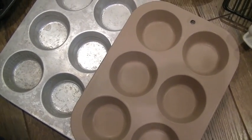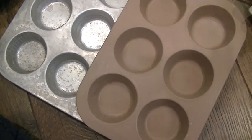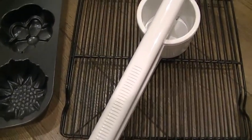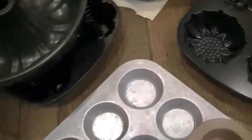I have one 12 cup and then two 6 cup ones. My potato ricer and my cooling racks. And then inside the cabinet I have placed all of my cake pans and 2 of my pie pans. Sorry about the light. Let's see if this will focus. I do have 3 different sizes of really nice Wellington cake pans, and then some cake pans that I got from my grandmother's house, and then pie pans. Those fit right there nicely on that shelf. And I'll probably put my bigger bundt pan on top of that.